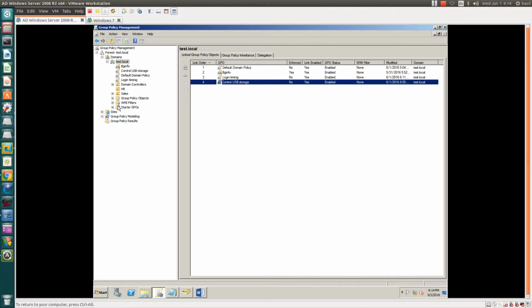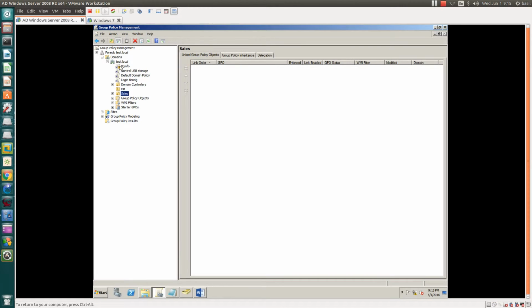But the sales team has a requirement. They say they are working on some XYZ project, so please exclude them from the restricted group policies applied at the domain level, because it's difficult for them to work with these restrictions. They have proper approval. They want to be excluded from these four group policies: BG Info, USB control, Default Domain Policy, and login timing.